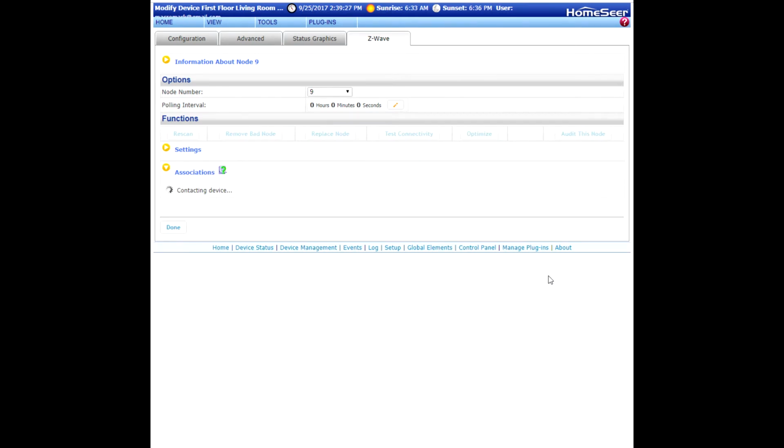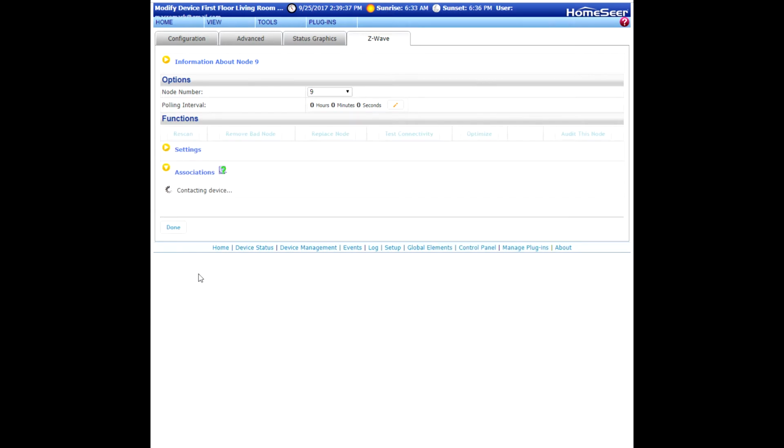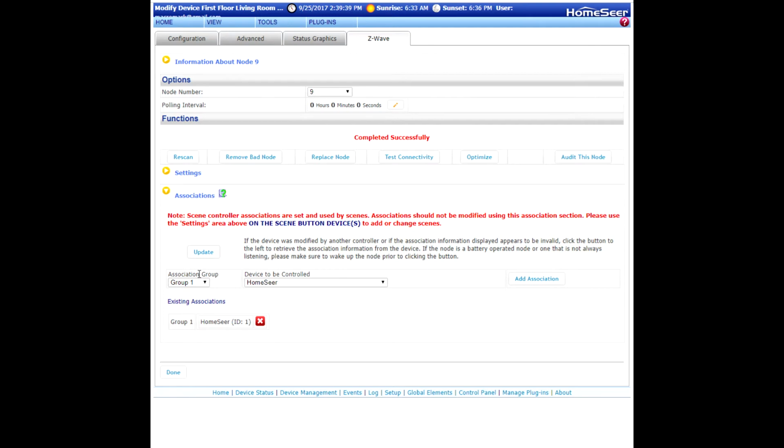That will go out to the scene controller and add the association to that button. Now, when it comes back, make sure that you click the Update button again to get the accurate reading on what is set. Okay, so now we see underneath here, for existing associations, group 1 has been set to HomeSeer. Repeat this step for groups 2, 3, 4, and 5.